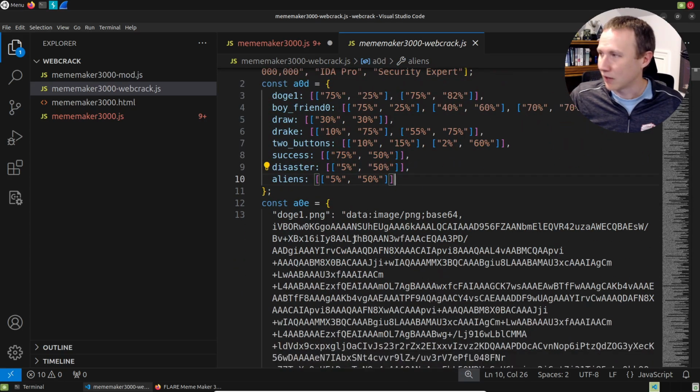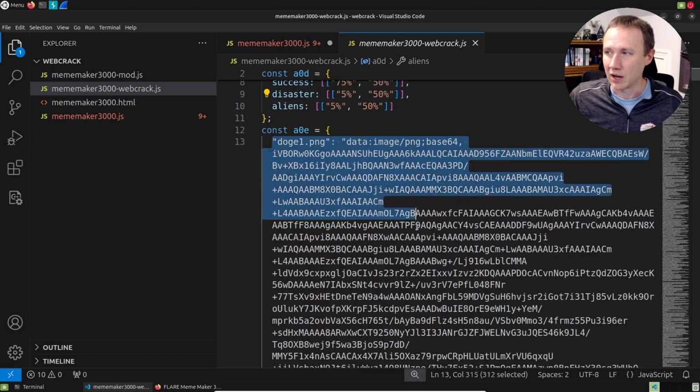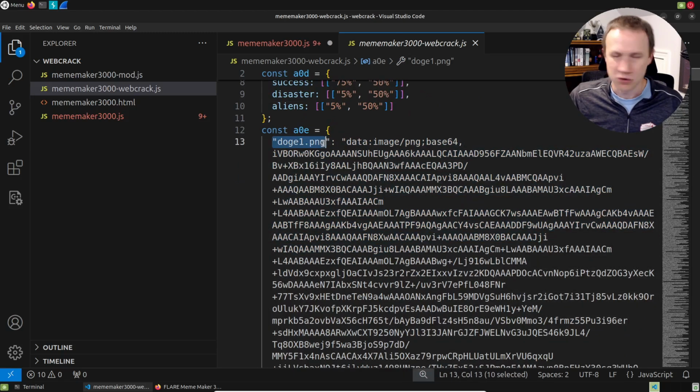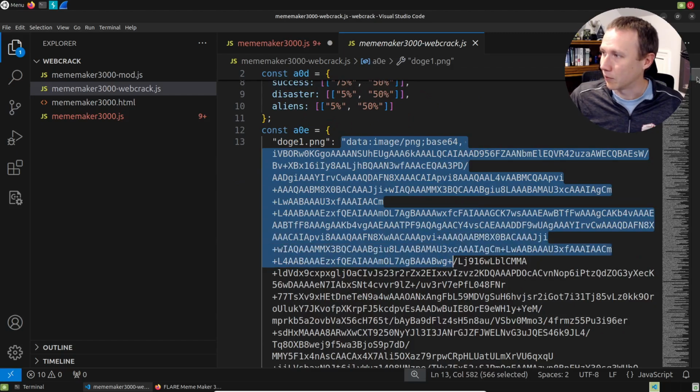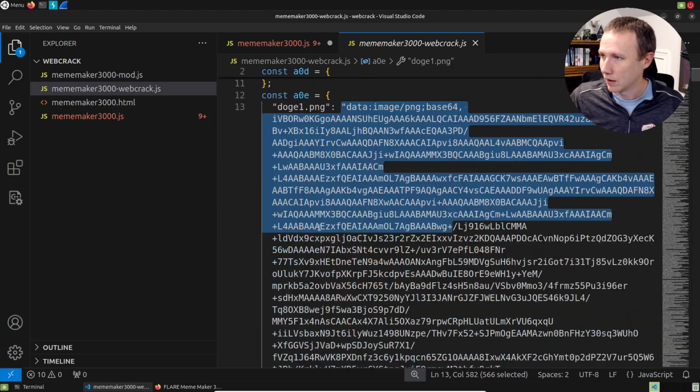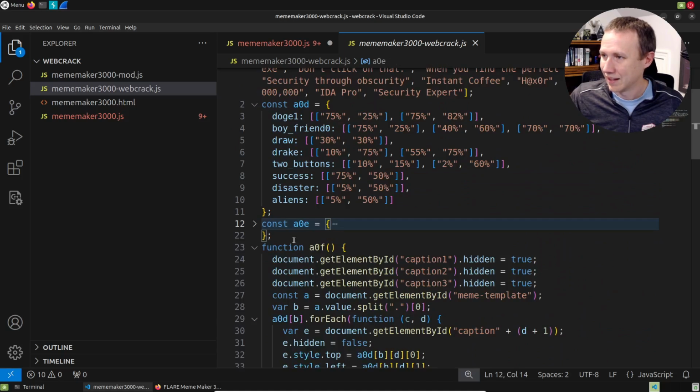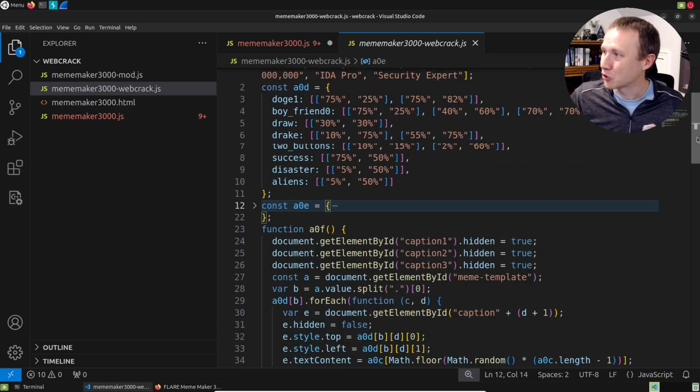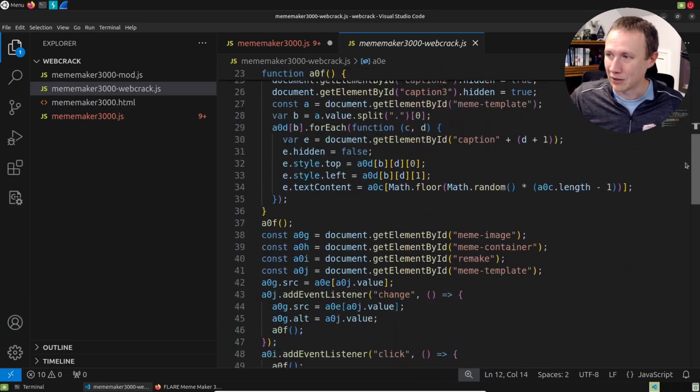It looks like we actually have the raw images here in AOE. So you can see doge1.png, and then here's the actual base64. That's probably what takes up most of this space. I wonder if this is collapsible? Oh, it is, yeah. So we can just collapse that. And look up, whoa, look how short it is. We collapsed those, and the entire thing got real short.